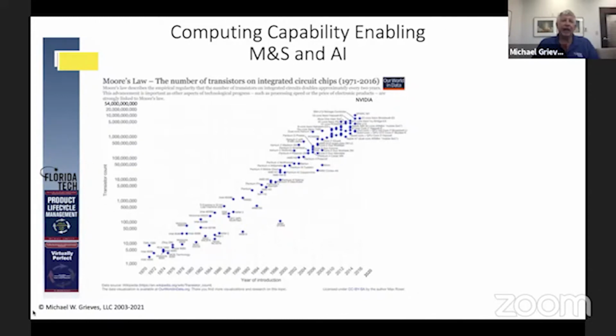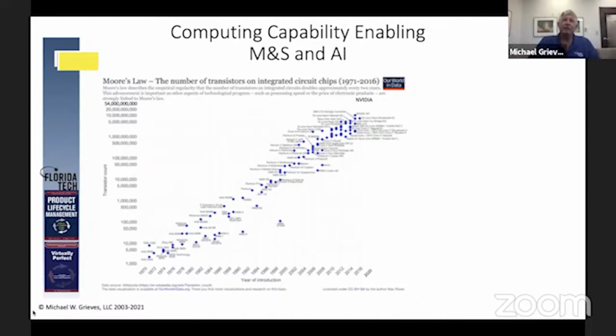But if you look at this, this is Moore's law that hopefully you've heard about. It's the idea that every 18 months we double the number of transistors on a chip, and this is a proxy for how much computing power we have. When I was involved early in the computing industry, you can see we didn't have much in the way of transistors on a chip. But today we've passed 54 billion transistors on a chip. And if this was a regular curve and not a logarithmic curve, you would see that we have reached the inflection point and we are going straight up.